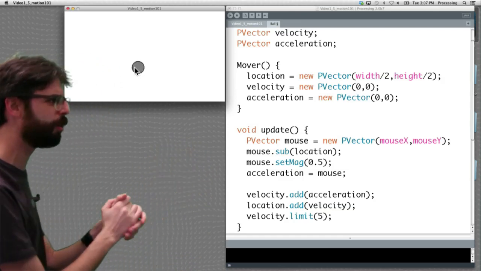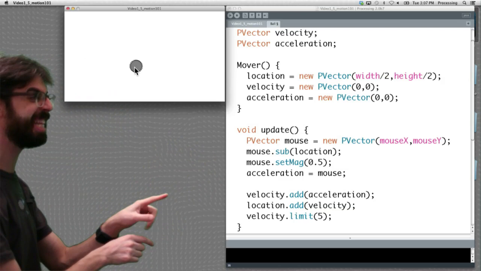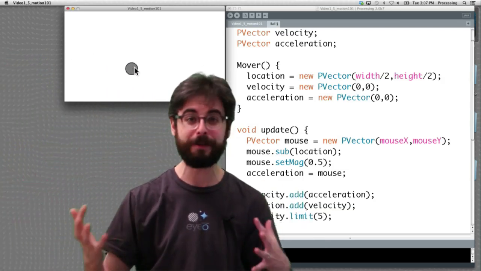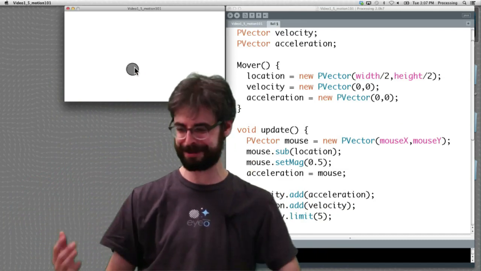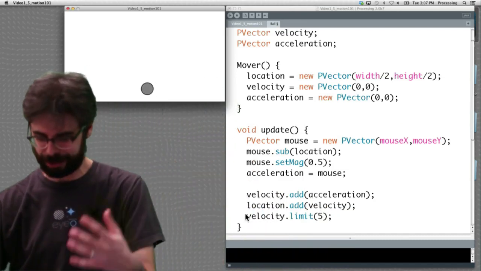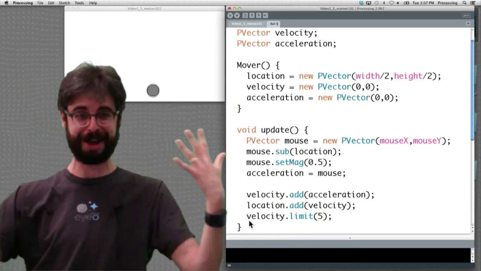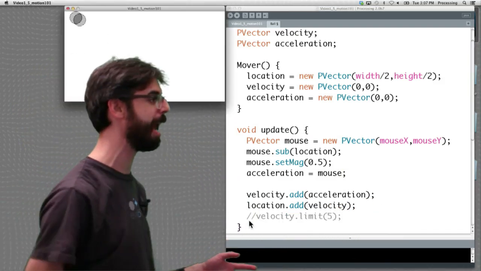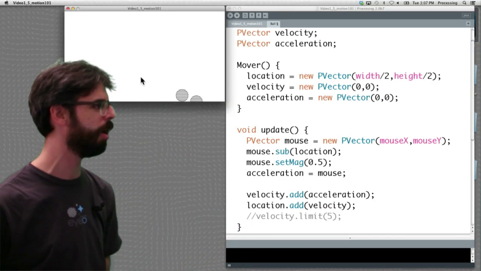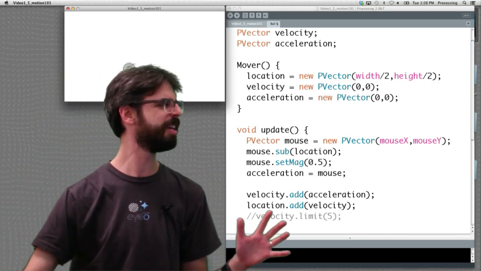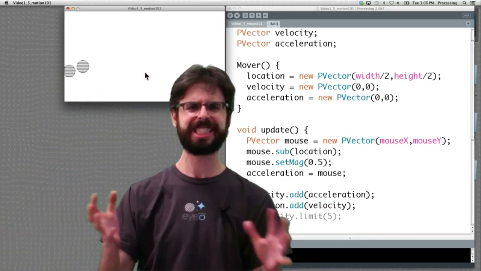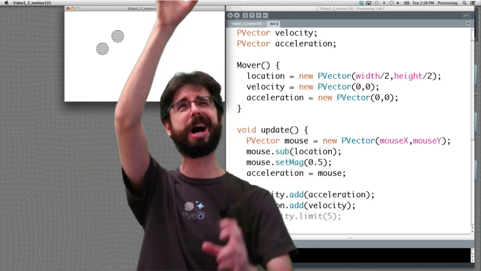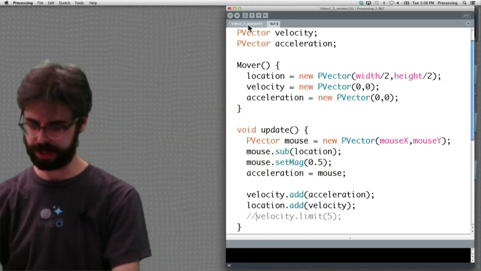Now, one thing that's important to realize is we still have this velocity limit of 5. So we had a little safety net built in. We don't actually know if our acceleration value is really reasonable. I really should just end this video right now because I finally did one that's only 7 minutes long. But let's just take a minute to look at what happens here. We can see, whoa, okay. So first of all, something sort of funny. Now that we have this scenario where we want this thing following the mouse, it doesn't really make sense for it, when it goes to the top, to come back in the bottom. You can see it's spiraling out of control.